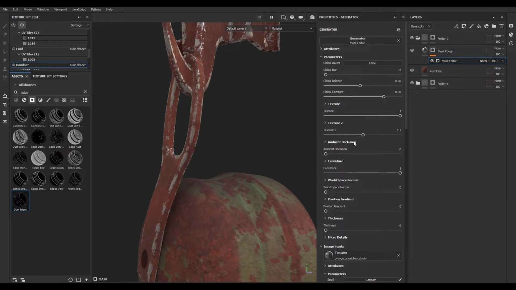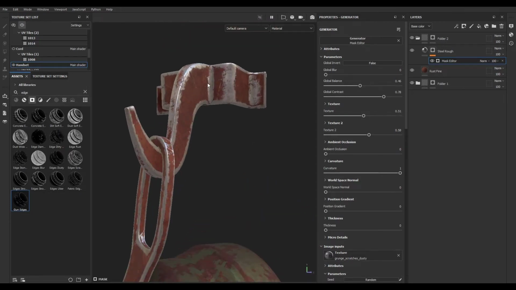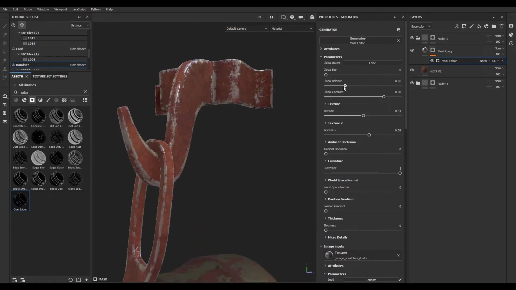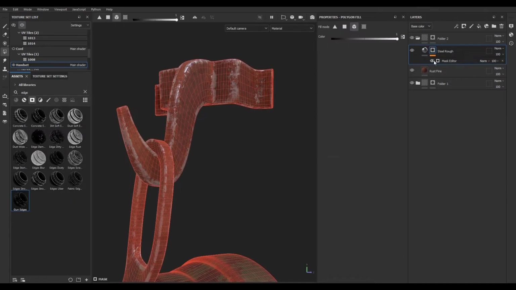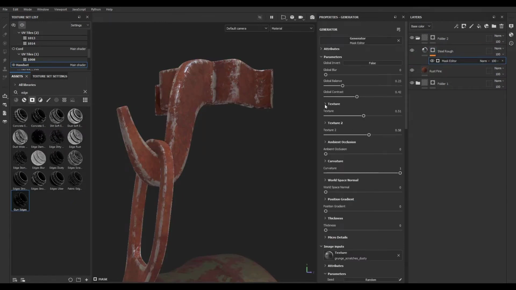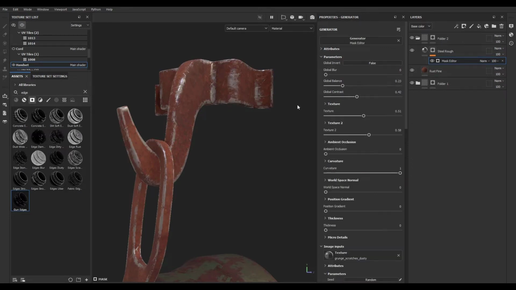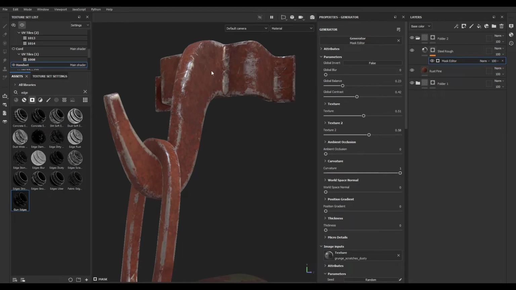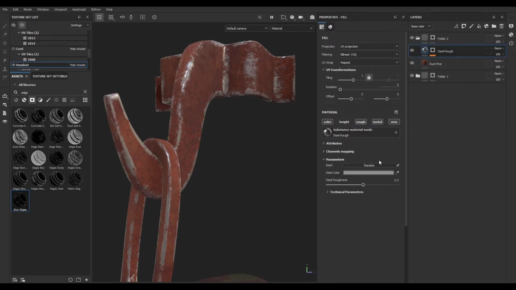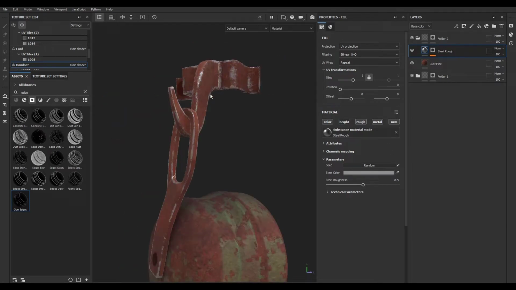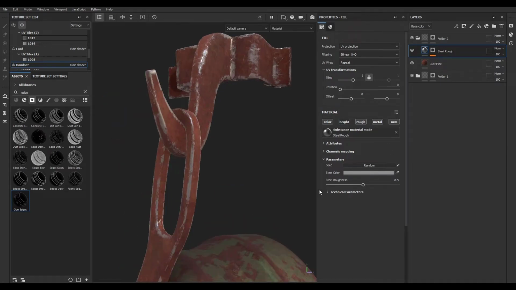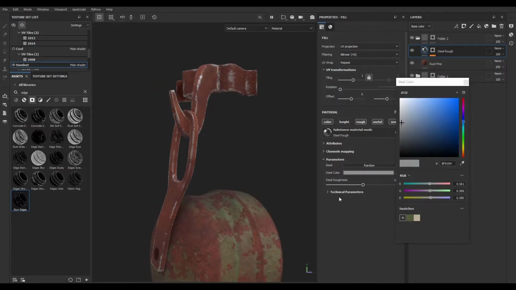Let's go to the mask editor, and for texture 2, texture 1, let's drop that a little bit. Drop the whole balance, global balance. Also, let's use triplanar for textures. Open up the texture option, use triplanar. And now we have a little bit of metal underneath. All right, maybe a little bit darker color for the metal as well.